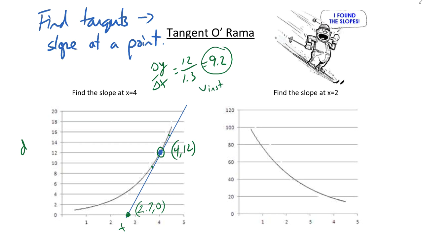And again, if we went to the beginning part down here, obviously if we drew a tangent down there, the slope would be really, really low. And of course, if you went up here, the slope would be really, really high. So if we did it over here on the actual curve, it would be a little bit higher than 9. So maybe for me, it might be 10 or something like that.